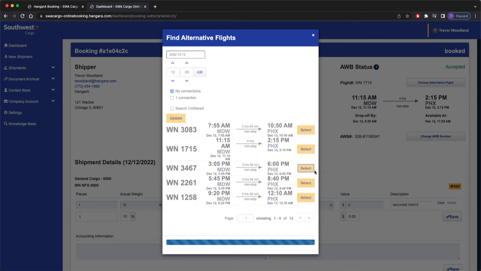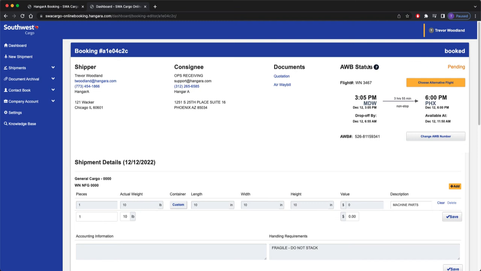And all you have to do is just simply pick a different flight, and the system will check for you and see if we can get on a different flight later on that day.